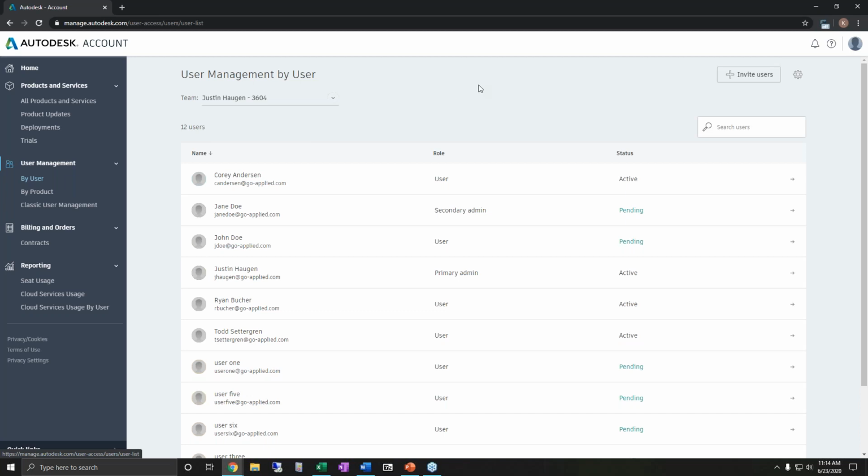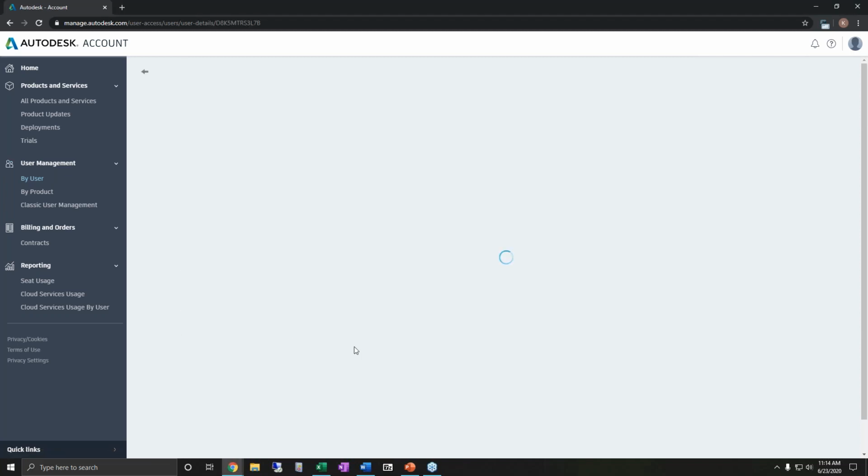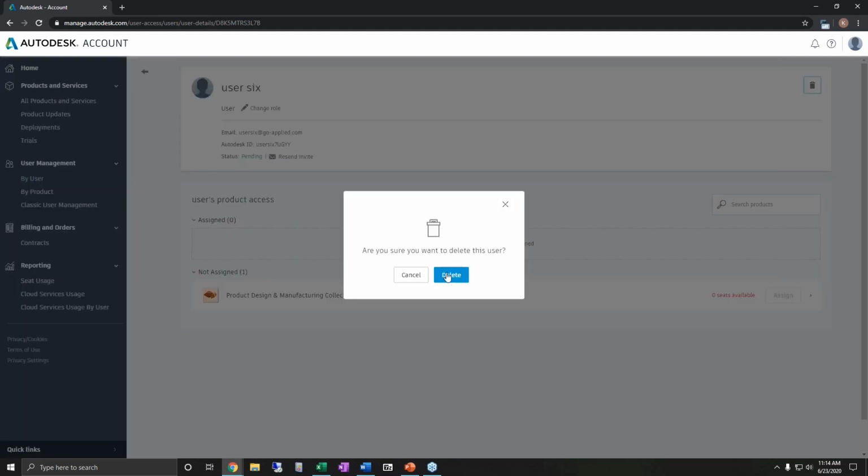I never went over removing a user. I got a little carried away. So just as a quick example, we'll take user 6. Besides just changing roles, potentially resending an invite if they never got an invite, or managing the products, it's as easy as just coming over to this trash can here, clicking remove user, and then deleting.